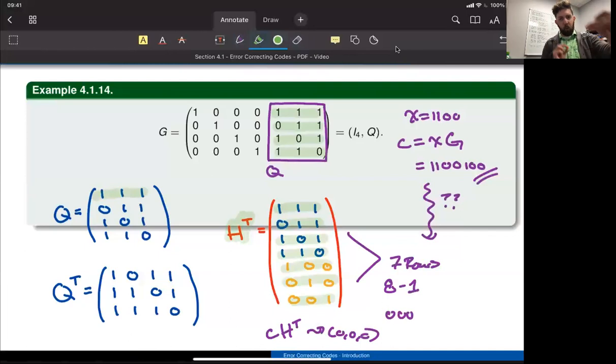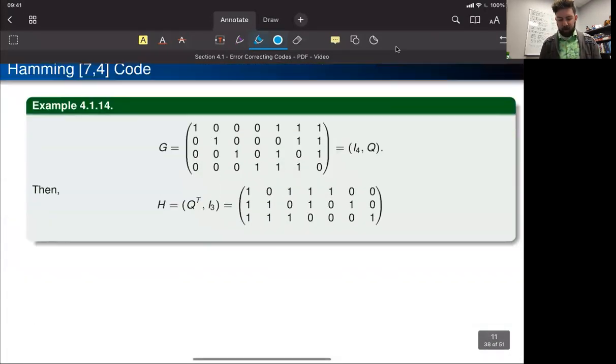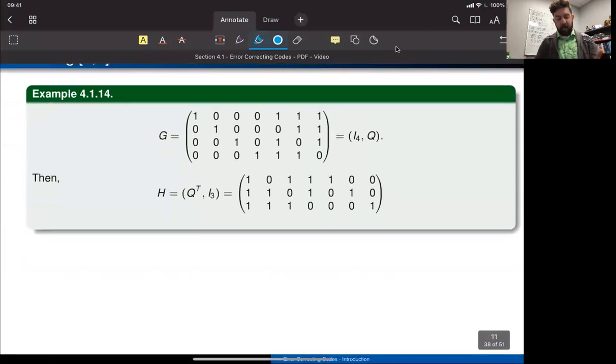Well, its transpose would then have the first column of 1, 1, 1. In the next thing, you'd see that I have a second row of 0, 1, 1, which then means I have a column of 0, 1, 1. So H transpose technically comes from taking the transpose of this little matrix A, but we won't actually need this one.